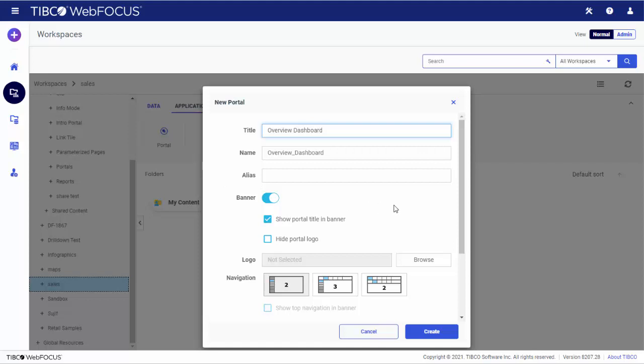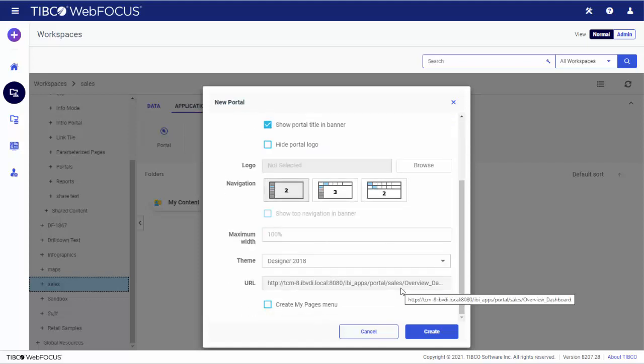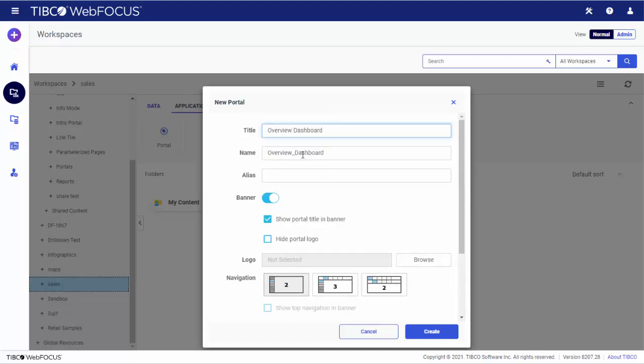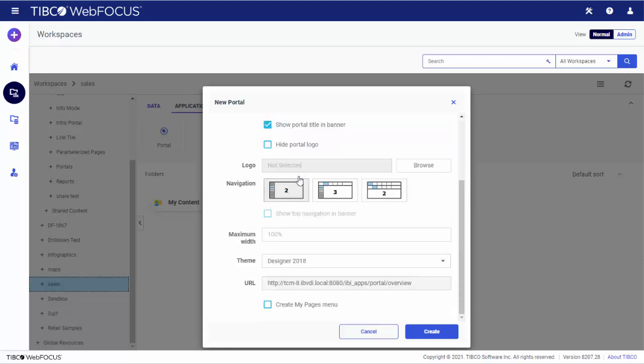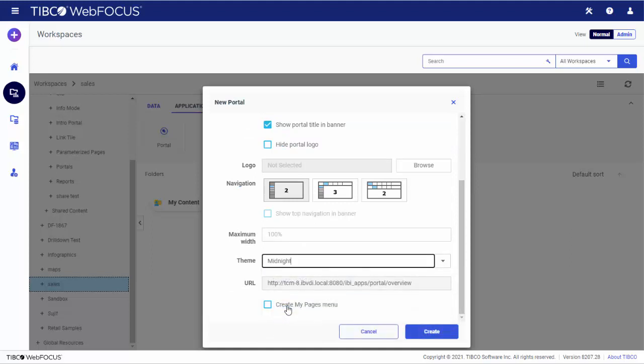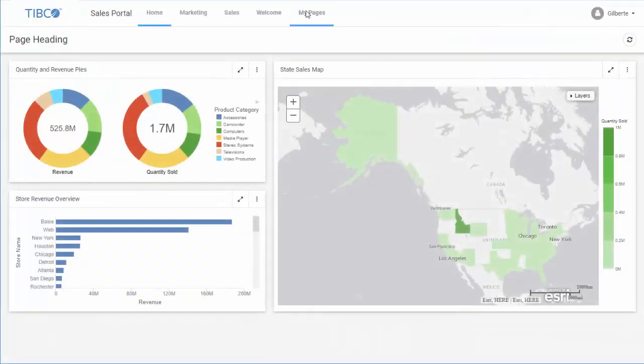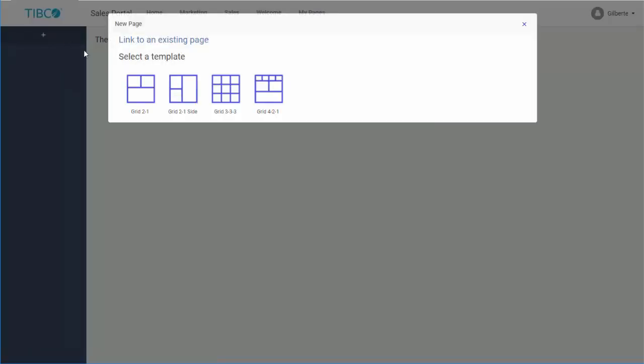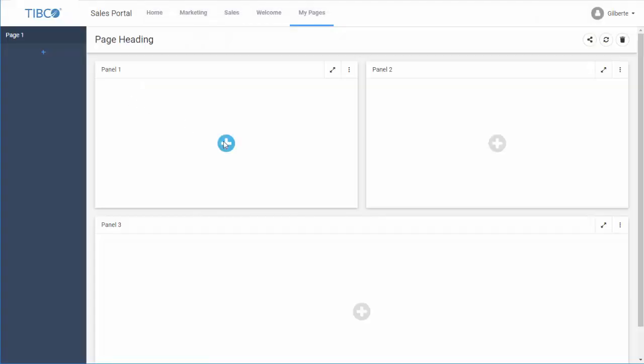Portals use a static URL that allows you to easily share access to your visualizations, making your information available to anyone in your organization. You can easily navigate between pages in a portal, providing access to a substantial amount of information. You can use cascading style sheets to style the portal to match your branding, including your logo. If you enable personal pages in a portal, users can add their own pages to the published portal to show additional insights. This is only available if you enable the functionality for your users.